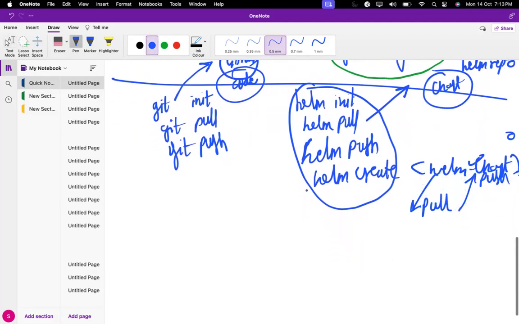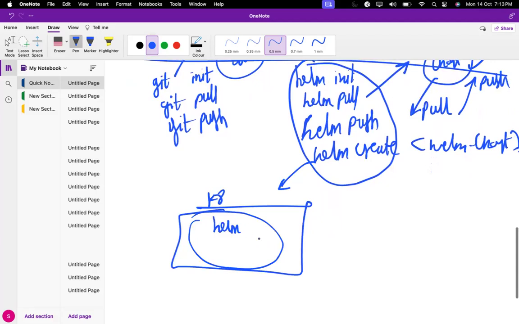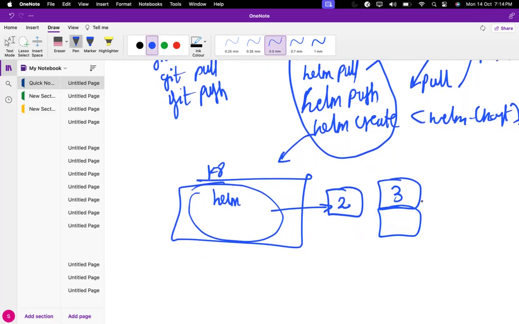Apart from this, once your Helm is installed, let's say this is the Kubernetes cluster, you have installed Helm onto this. Now, there are two versions of Helm, 2 and 3, and even 4 is coming soon. In 2 and 3, the major difference was that version 2 had the Tiller format of deployments.